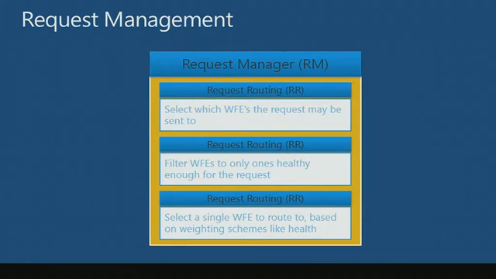So we've got the concept of server groups and the concept of routing rules. We can then say, based on these routing rules, send requests to these server groups. The example being the HR department having their own servers.